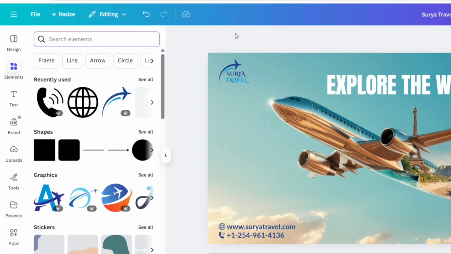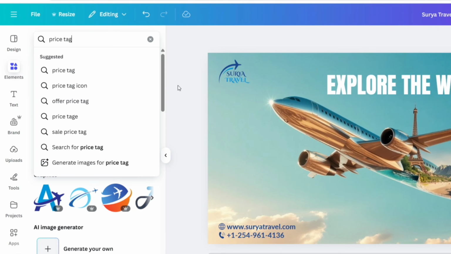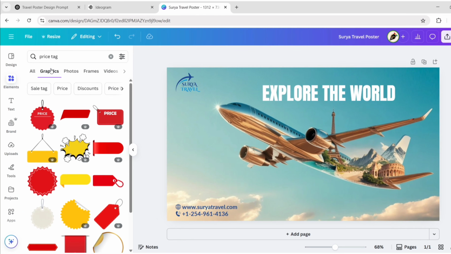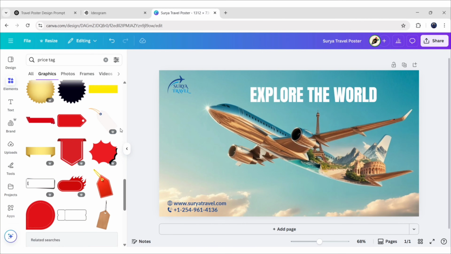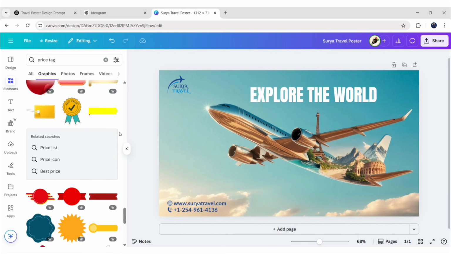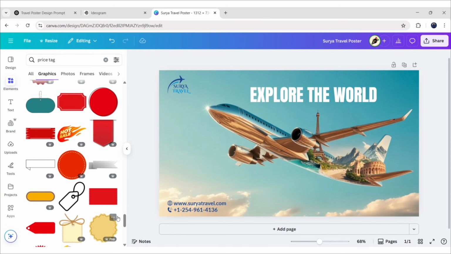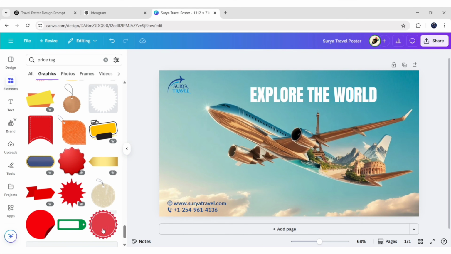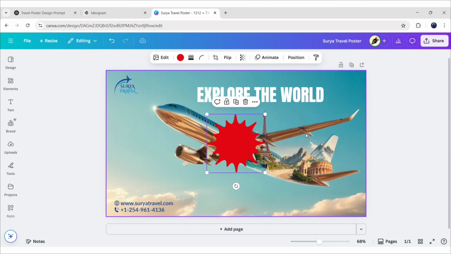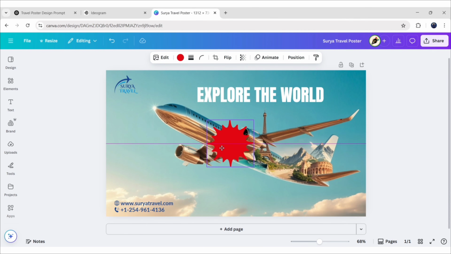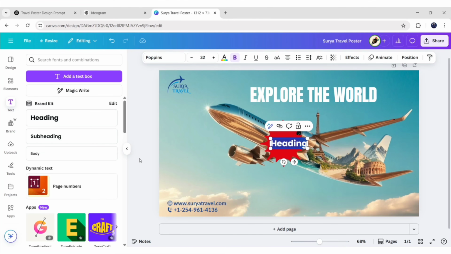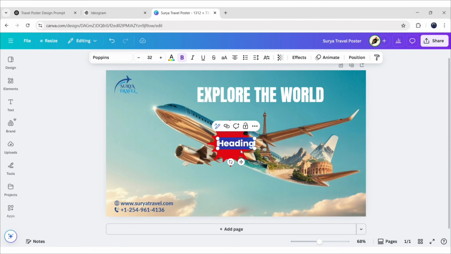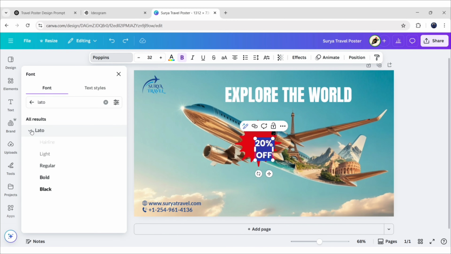Now, search price tag. Go to Graphics. Add a tag element. Go to Text. Add a heading. Type discount percentage. Here, we will choose Lato Black font.